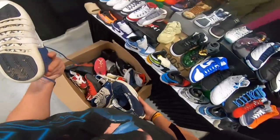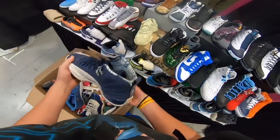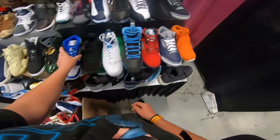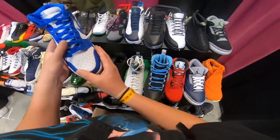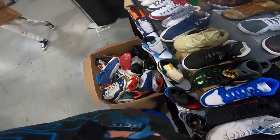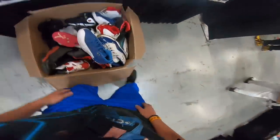You said these were... Yeah, I'd probably be pretty low. How much you asking on these? These are DS. 170. 170? Let me see what we could do. But yeah, I'd be a lot lower. I don't even wanna. Maybe I'll come back around later. Good luck, bro.